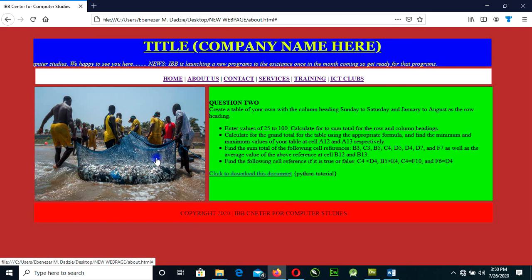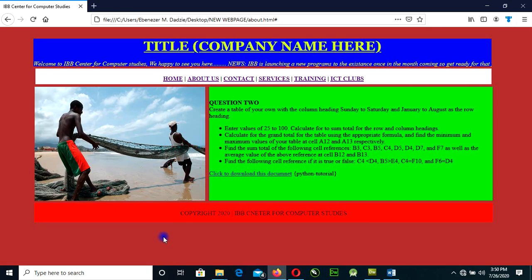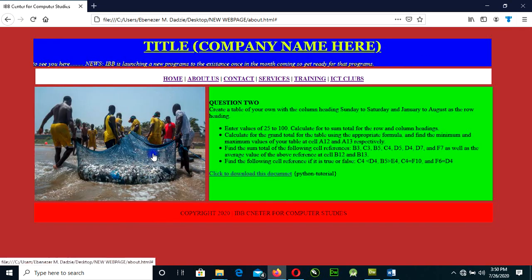Okay. But in the lessons ahead of us, we'll be creating flash images. We want the image to change automatically without putting your cursor on it. Whenever you open the page, the pictures will start changing on your web page. We'll be creating that one too. But this one is for pointer over. If you put your pointer on it, then the image will immediately go off. So this is how we create a rollover in an image.